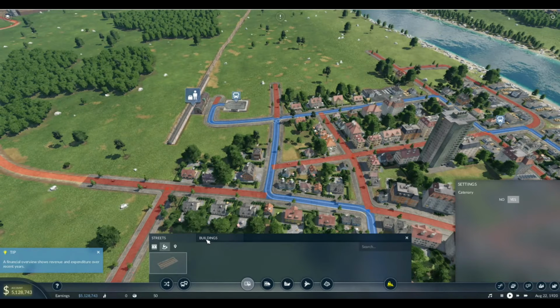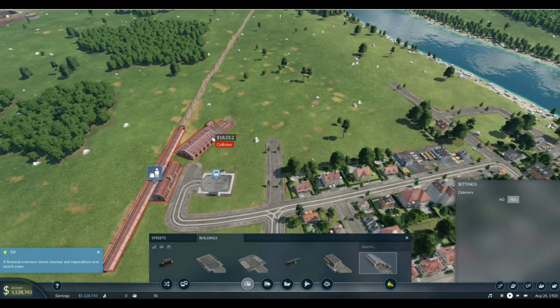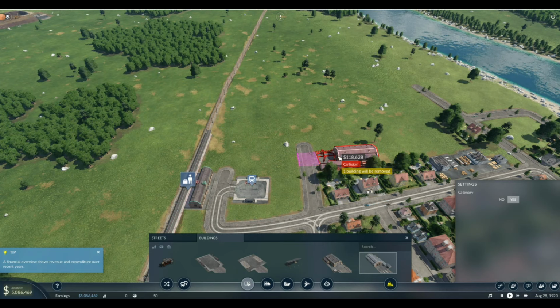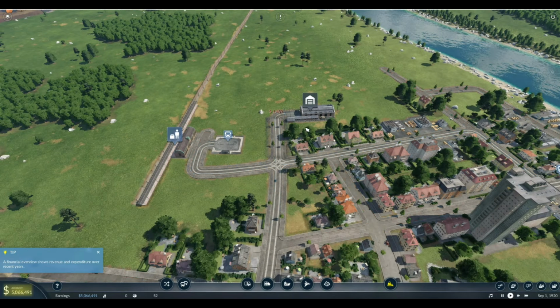Finally, we need to drop down a tram station. Don't really want to do too much in town. Let's just say we, crap, I don't know where to put this. Let's put this right over here. We'll put this right behind someone's house. This sucks for them. And then I'll convert the street out front. There we go. Same thing.